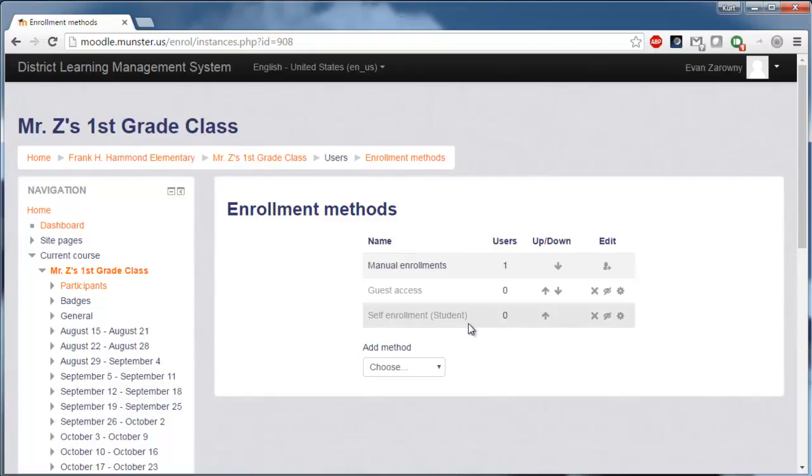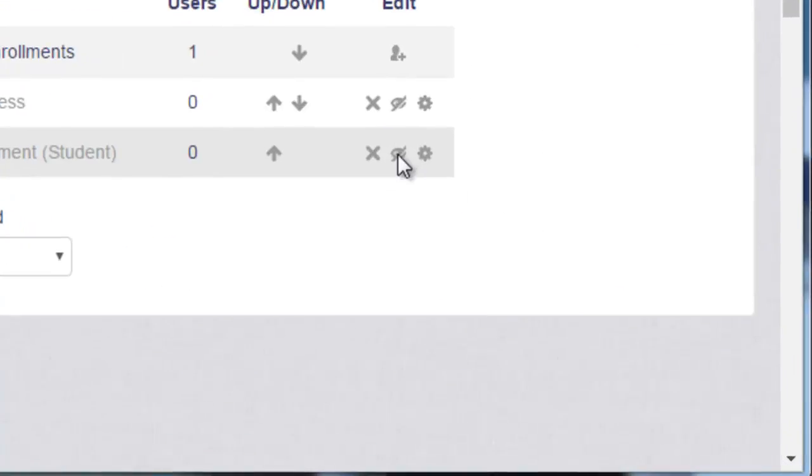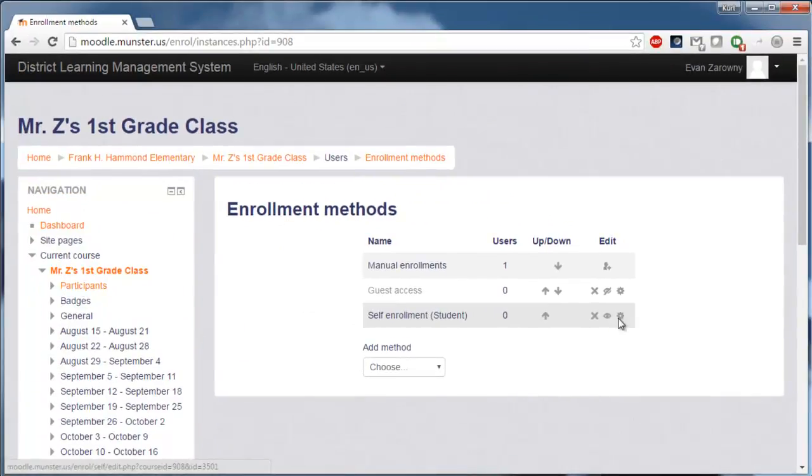The way I recommend doing it is using the self-enrollment method, which is turned off by default, but we're going to go ahead and turn it on. What this allows you to do is have students enroll in their course by themselves. You set a course password. The student navigates to your course within the All Courses list, selects your course, and types in the password which you define. And I will show you how to define that password in this next step here.